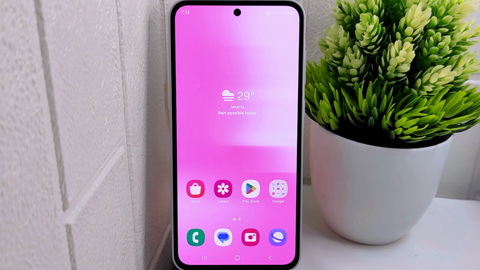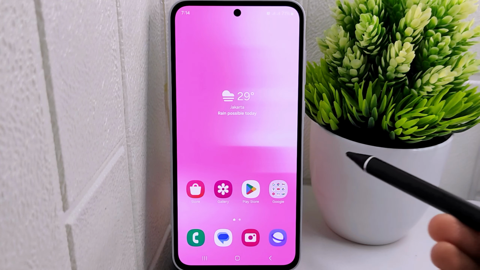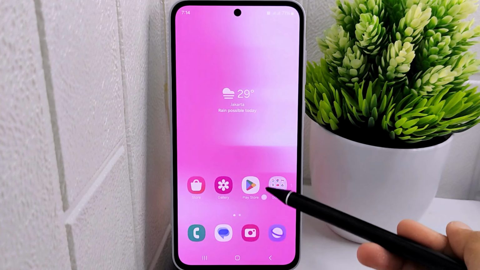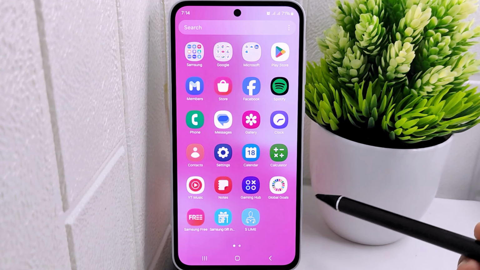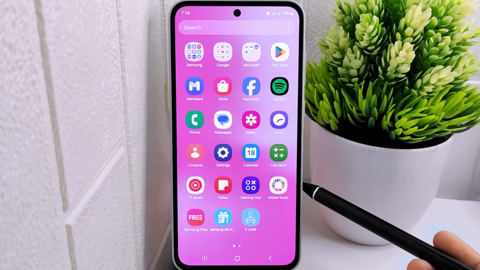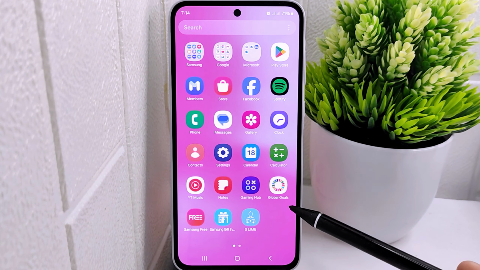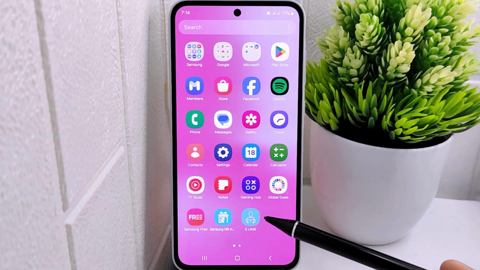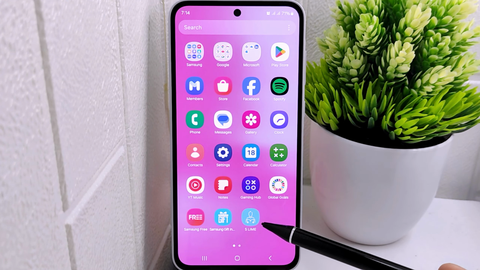Okay, hello everyone. Here I want to provide a tutorial on how to use floating window on Samsung M35 device. Users can use floating windows to reference information from one app while working on another, making it convenient for tasks that require cross-referencing, comparing data, or copying content between apps. Okay, so let's go to the tutorial.